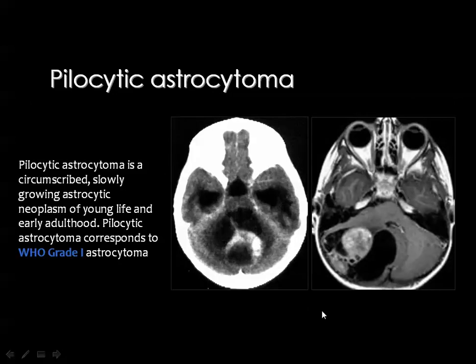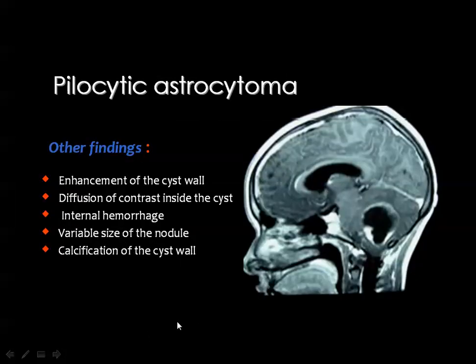These are two different types of pilocytic astrocytoma: a cyst with an enhancing mural nodule, and you can see septum or internal septations within the cyst, and this is acceptable, and the mural nodule may be located on the internal septum, and this is also acceptable. You can see here a cystic lesion with an enhancing mural nodule in the cerebellum, diagnostic of pilocytic astrocytoma. Then, what are the acceptable findings in pilocytic astrocytoma?